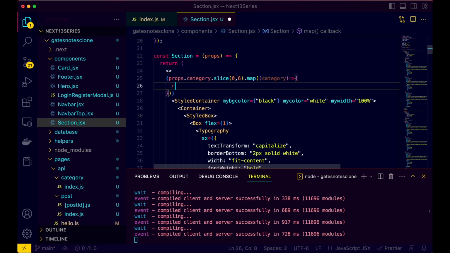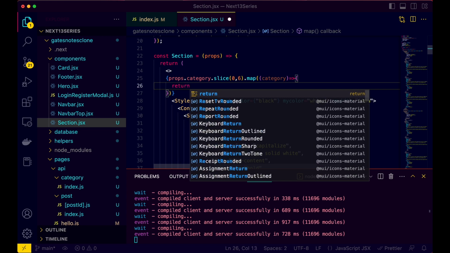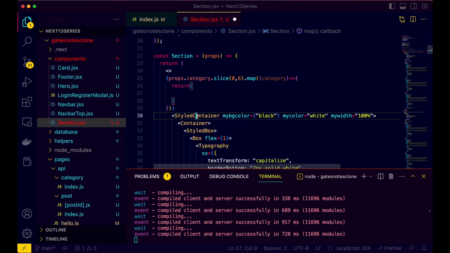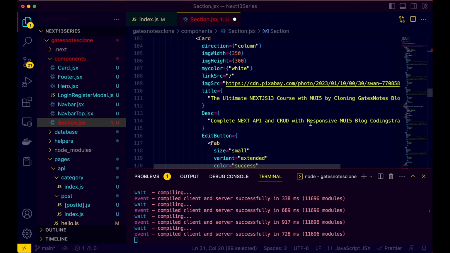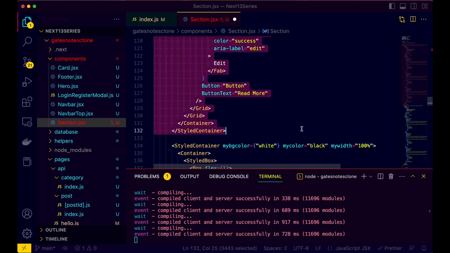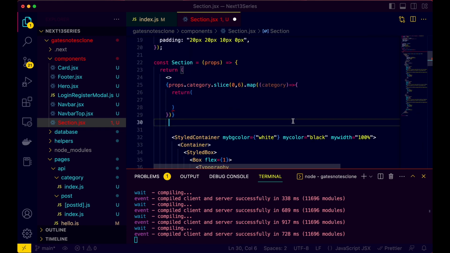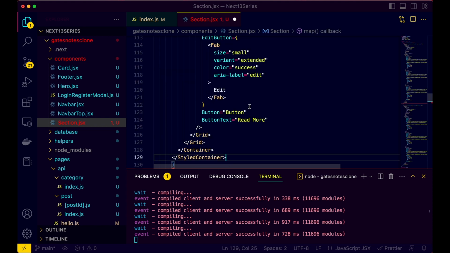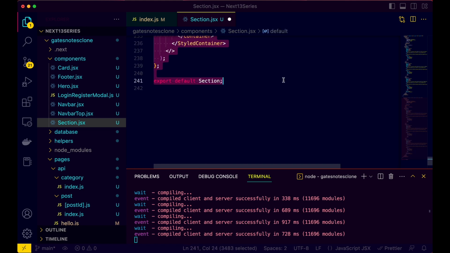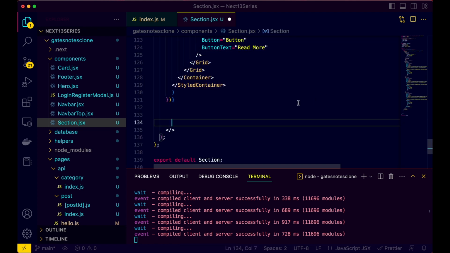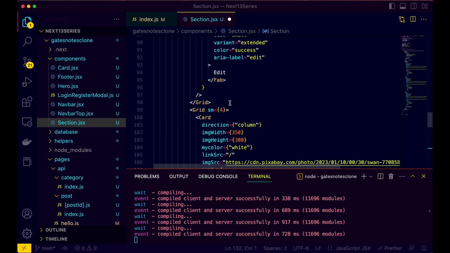So now here we have to return something. So we'll say return, and then we need one styled container from here. We are using 2 of them. The first one is black and the second one white. So let's use this black one first, and we'll remove the second one because we will use some logic here to show everything as black and white instead of copy pasting like that. And let's remove this one from here. Now it's gone, and now we got a more neat code here.